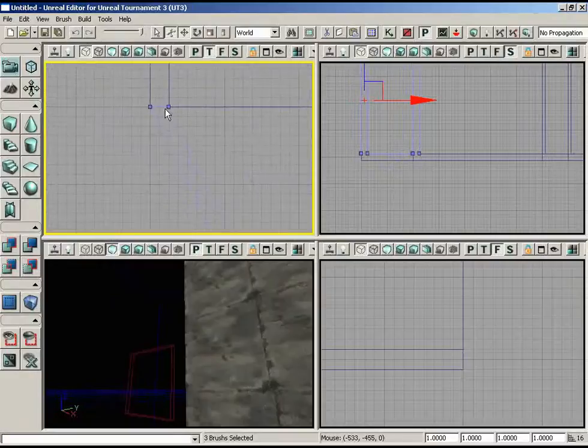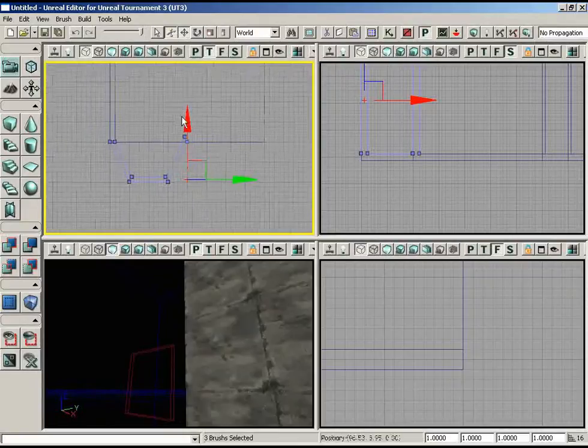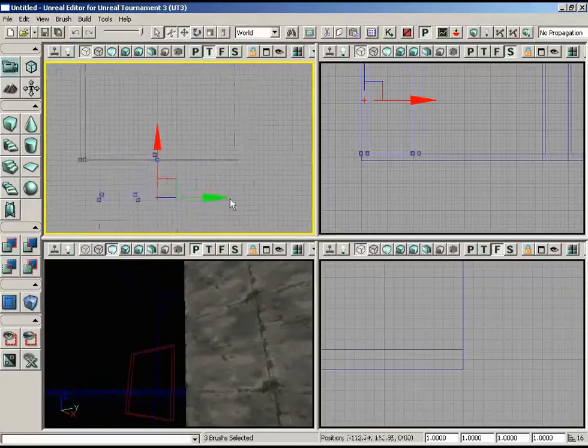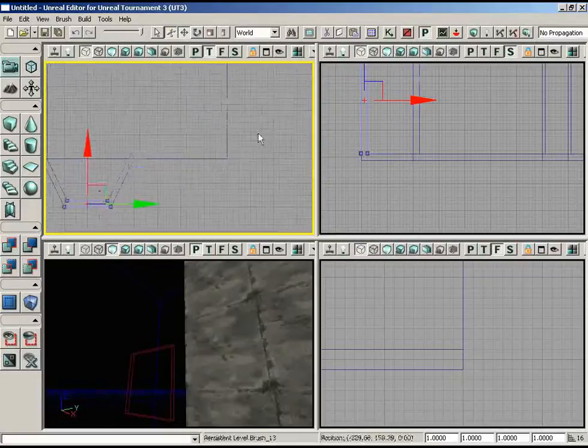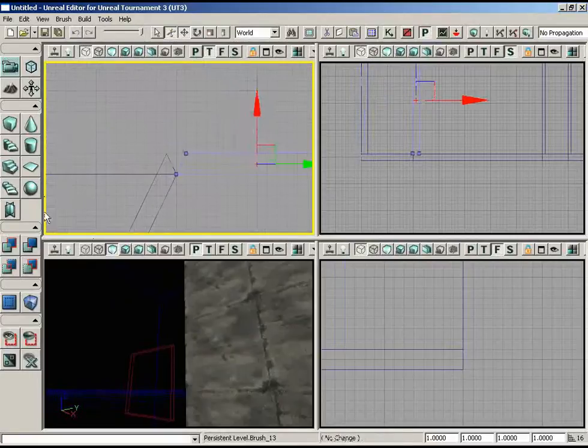Nice. So this is already lined up. We even have this one already sticking out the correct amount to make that angled edge. So let's find another convenient brush that's pointing the right way. Let's grab this one, and let's Alt-drag duplicate and set it up so that it snaps into place.